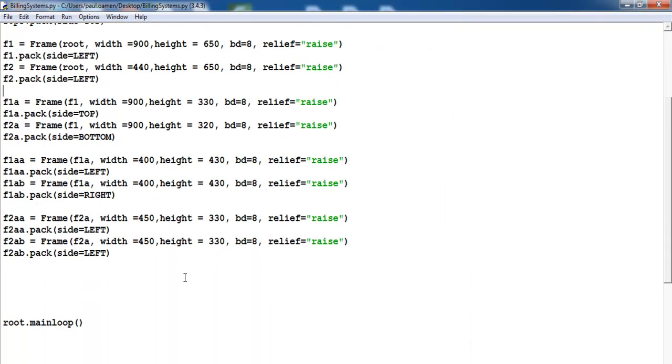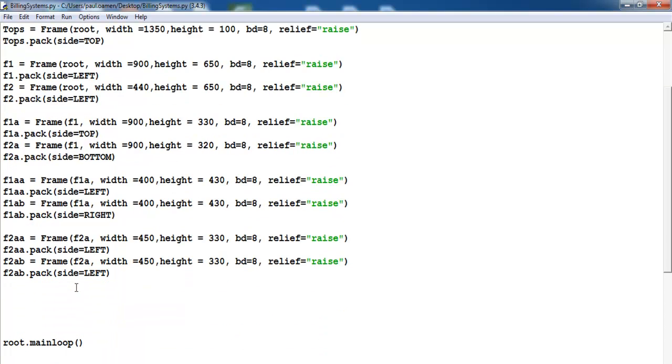Okay, now on the very top frame here, let's enter a label. So the name of my label will be LBL info equals label. That's the widget I intend to use.